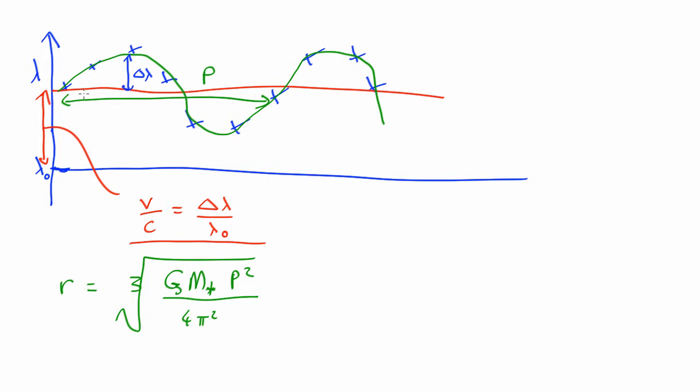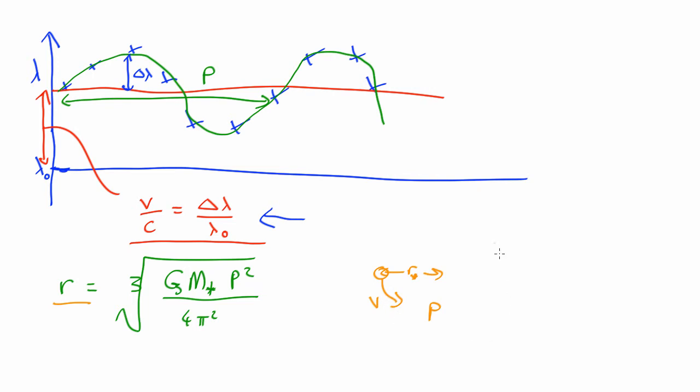If you look at it, it's off the average over here, not all the way down to lambda naught. So we can plug that in here to find out the velocity with which the star is moving in its reflex motion. So we know that the star is moving in a circle with velocity v. We don't know the radius of this circle; we'll call it r star. It's going to be much smaller than the r we've worked out over here, which is how far the planet is from the star. But we do know the period it takes to go round.